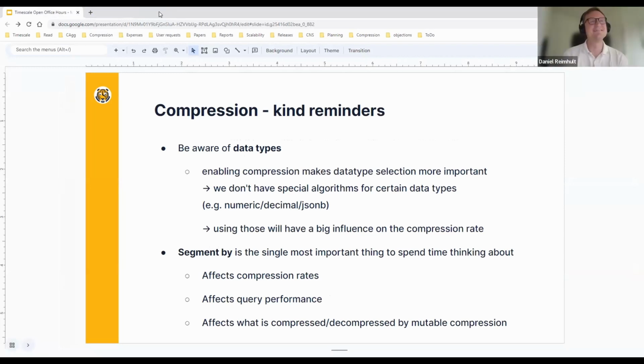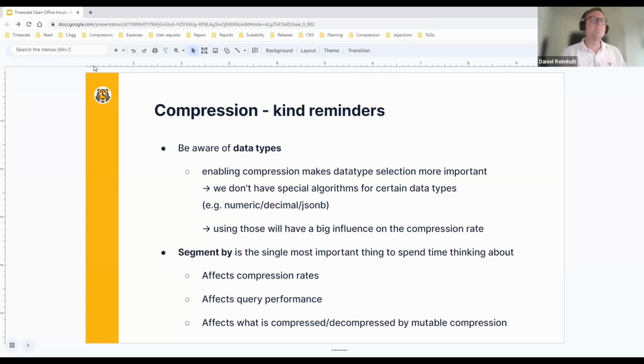Yes. Fully declarative browsing. Just to connect to a comment and question there regarding the docs, I'm quite new to Timescale and I love it so far. I've used the getting started sections just to get going with compression and everything, and it's awesome. But you emphasize a lot that segment by is extremely important to get the compression rate you want. But that's not very clear in the docs from what I have seen. It describes how to enable the policy, but it doesn't really push for using the segment by property.